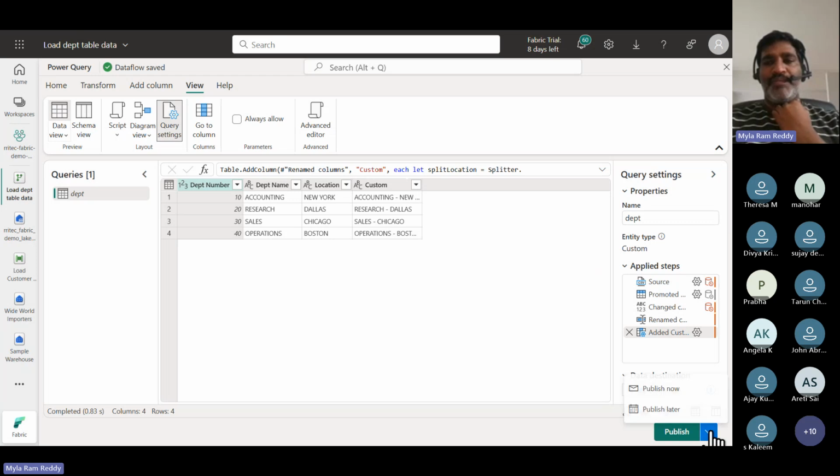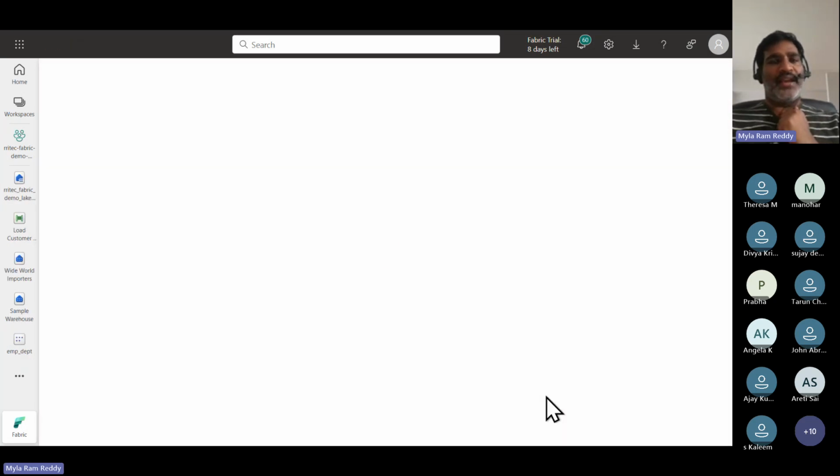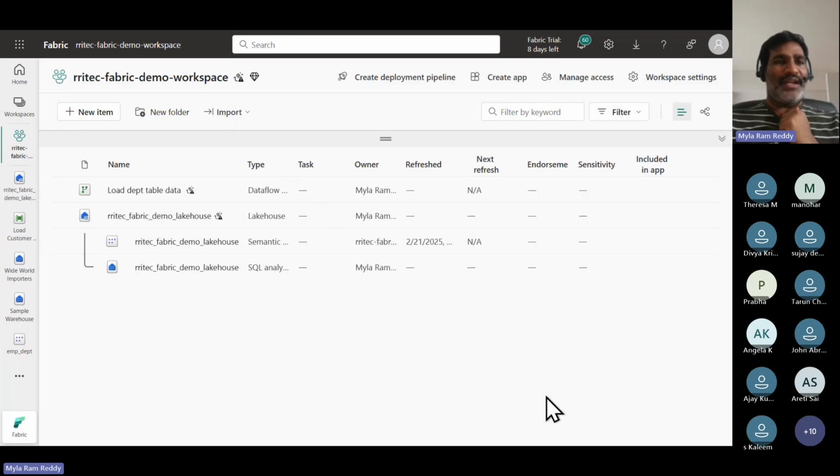Now I want to go here. There is a publish now and there is a publish later. If you want to schedule this to load later, you can go for it. At this point of time, I want to publish now itself. If I click on publish now, what is happening? Okay, I clicked on publish now. After I clicked on publish now, one object is created that is called load data template.